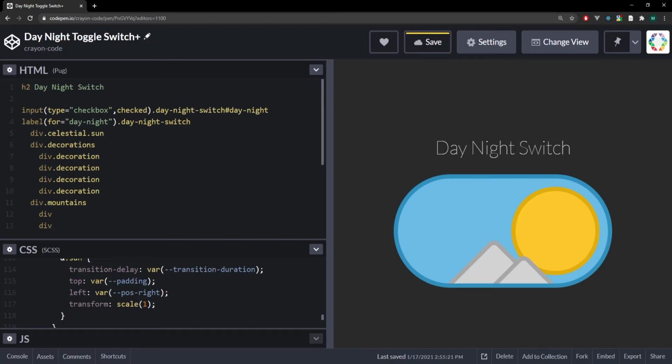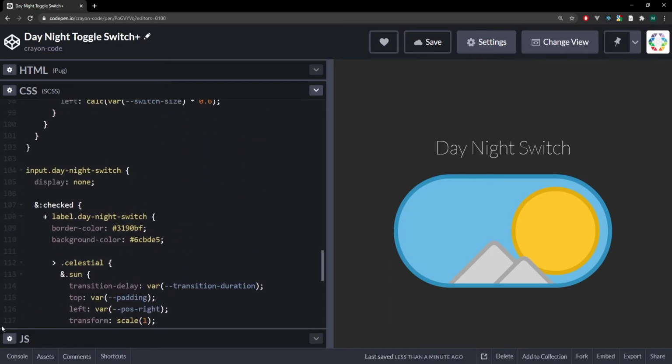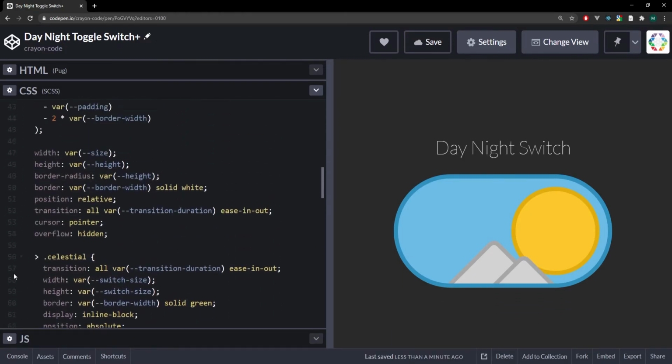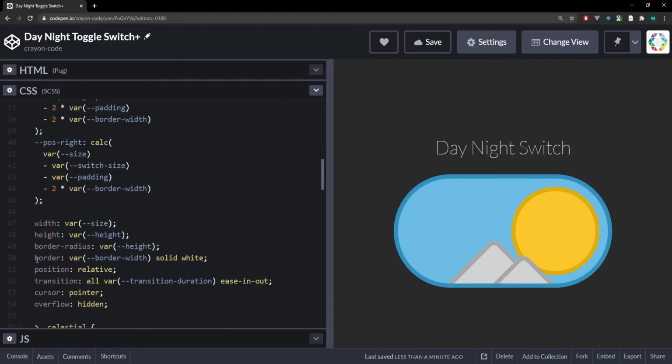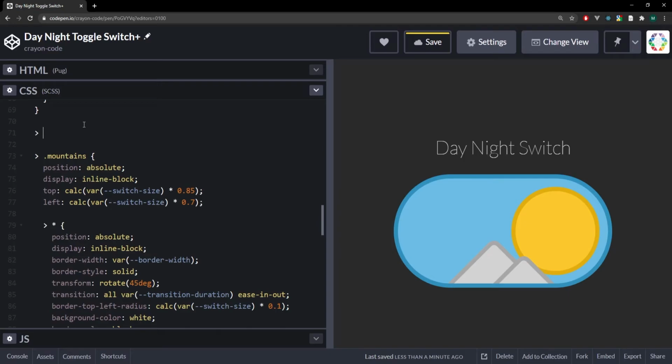So let's do it this way, that we have a few decoration divs, which we're going to be styling now. So let's first set up the default styling, which is now somewhere in here. We have the mountains. Now let's put also the decoration styling here.